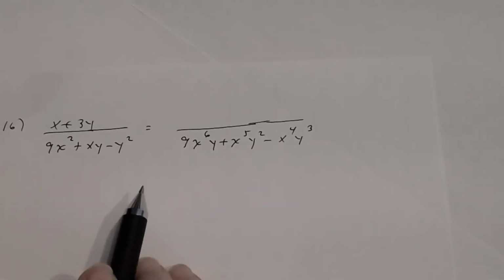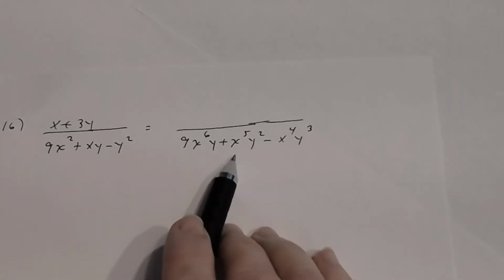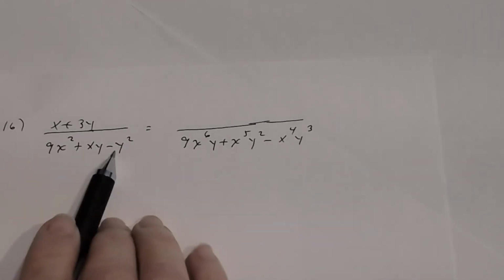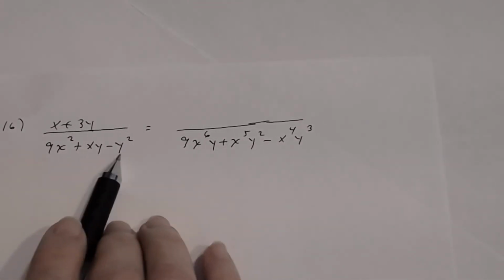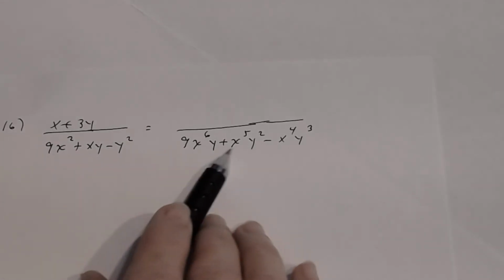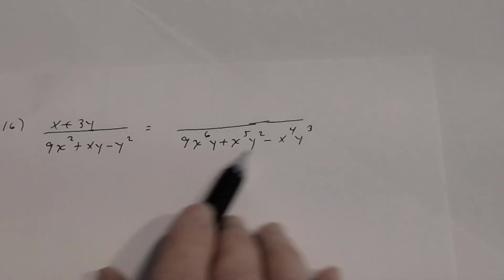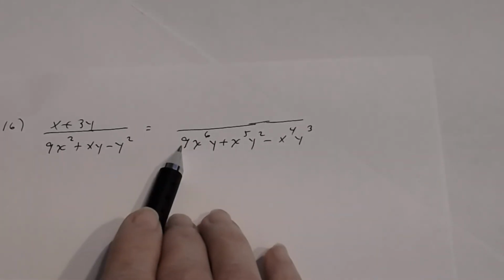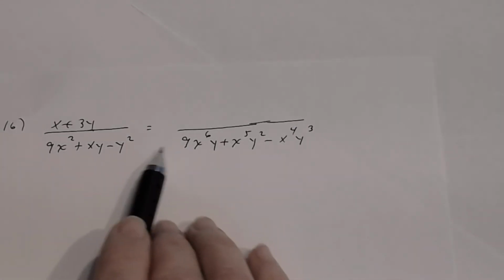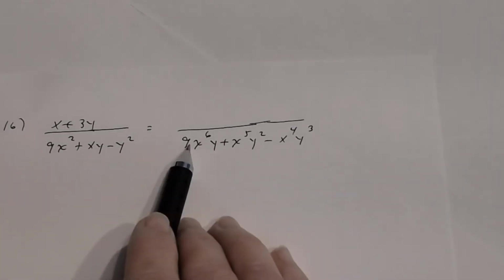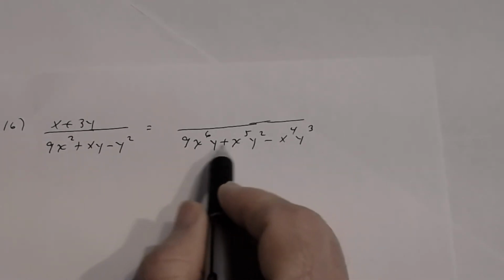Okay, don't let this one throw you off. This looks pretty messy, but it's not. If you try factoring this, you'll notice that you won't be able to factor this at all. But let's go ahead and look at what we have here. Notice there are factors of x in all of these terms, and then factors of y in all these terms. So if you look at this, I can factor out the GCF.